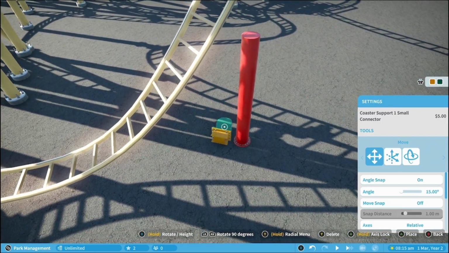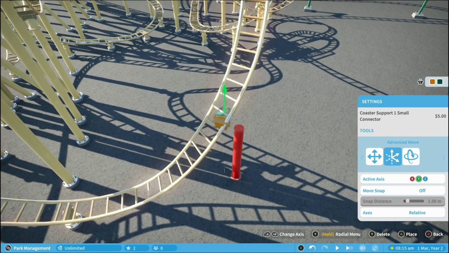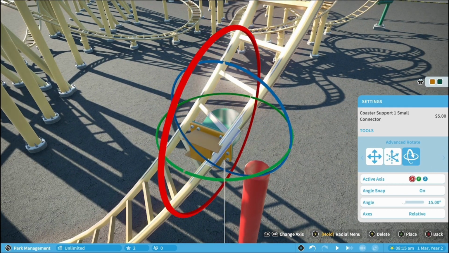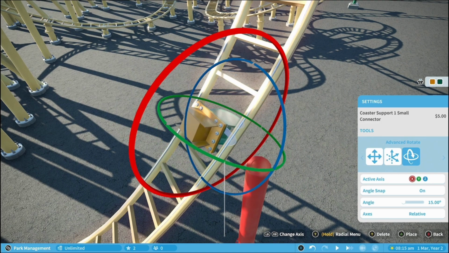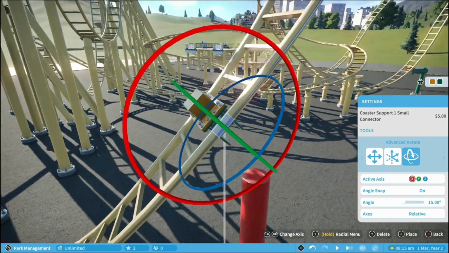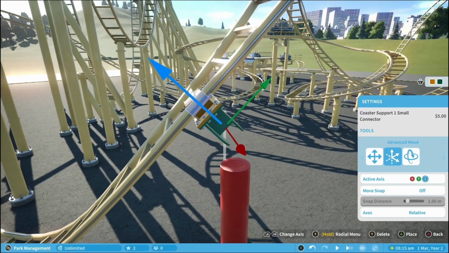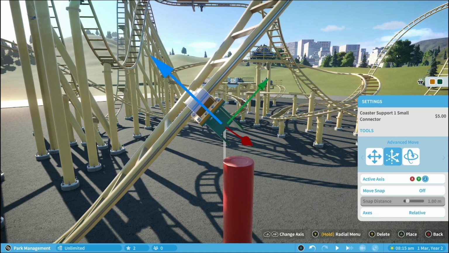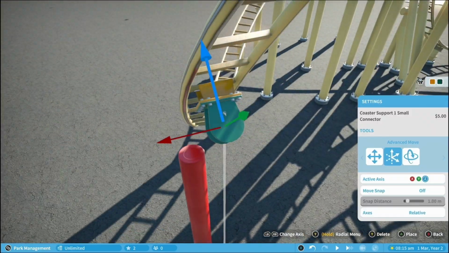because it's similar to the connectors that are on the existing coaster. So what you want to do when you've got your connector is use your advanced move to get it as close to your track as you can in the section you want to do it on. Come around to rotate, and then you want to try and get it to roughly the same angle as your existing track. And then you're going to use the advanced move again just to align it so that it's intercepting your track but not too far, so it looks like a support rather than something that the coaster could potentially clash with. And we're going to place that.